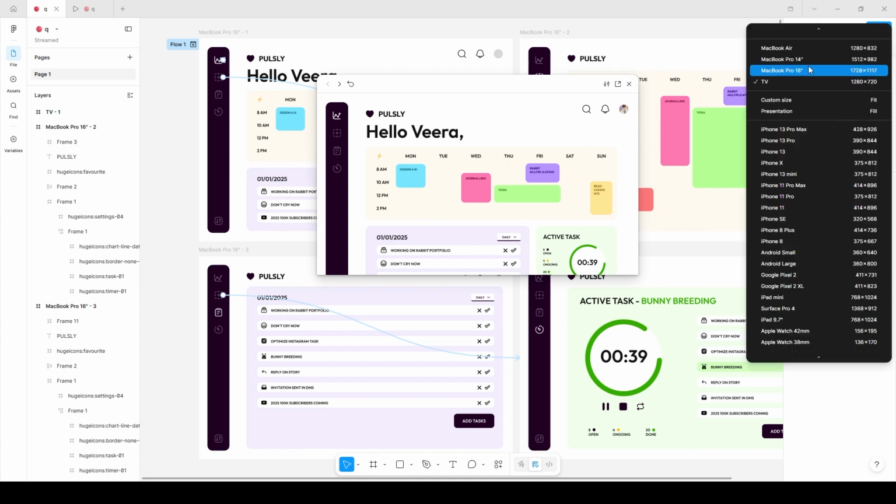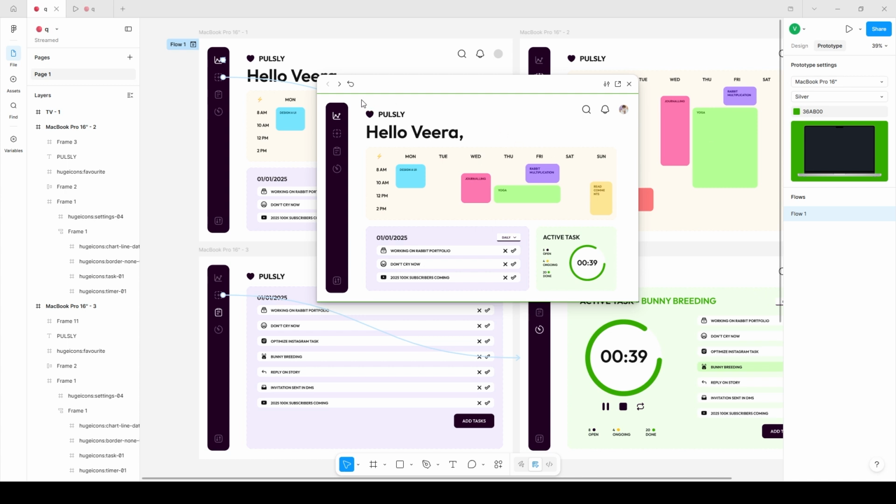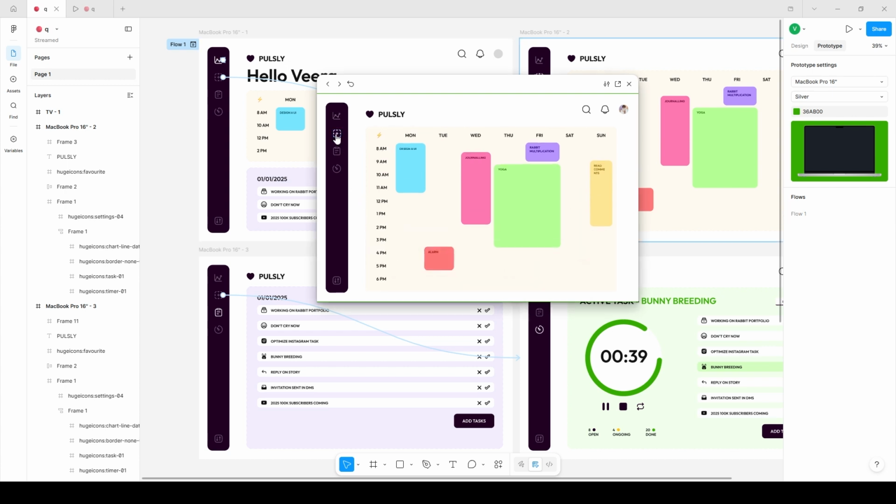And as you change your device to MacBook Pro 16, it's going to take up exactly the same amount of space you needed to. This is a smaller version of what your entire flow looks like. It's not really for clients, it's only for your own use cases, but it's just here in case you need to see how your flow works exactly.